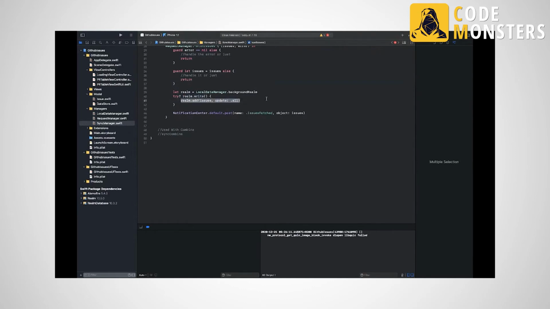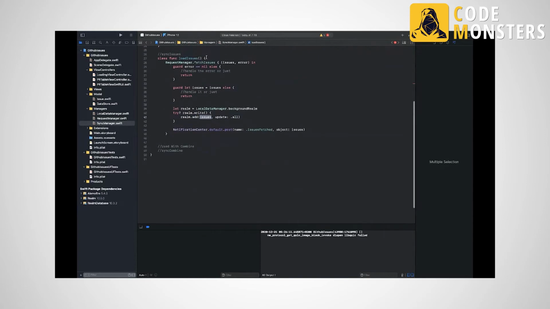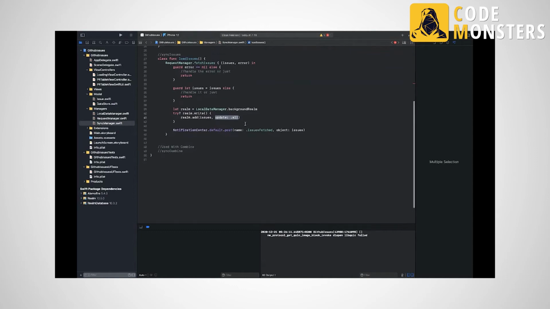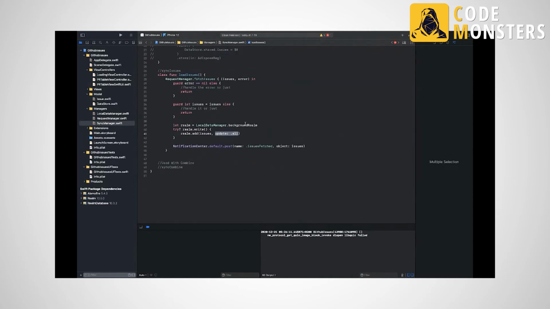I'm going to add the issues that I have fetched from the backend, initialize the subjects, and also I'm specifying the update parameter. The update parameter is optional. If you don't provide it, it is going to try to add the project and the objects directly to your database.